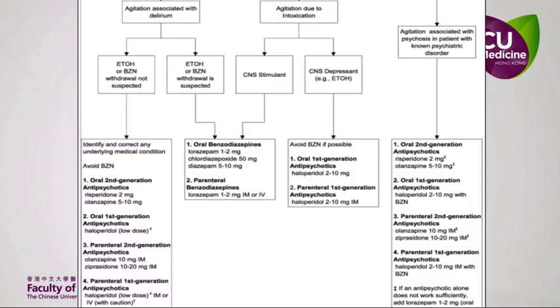This slide is one of the most important slides from this presentation to be familiar with. It is directly from the American Association of Emergency Psychiatry. Basically, if you have an acute agitation case of unknown cause or a psychiatric disorder, then a second-generation antipsychotic is preferred. If the acute agitation is due to alcohol, benzodiazepine withdrawal, or stimulant usage, then a benzodiazepine may be preferred. And lastly, if you have acute agitation due to a CNS depressant, then a typical antipsychotic would be preferred. When referring to combination therapy, it is always an antipsychotic with a benzodiazepine.